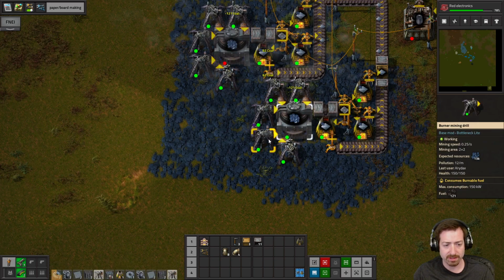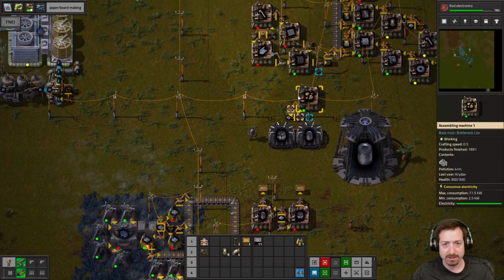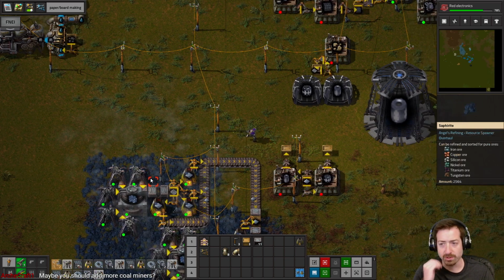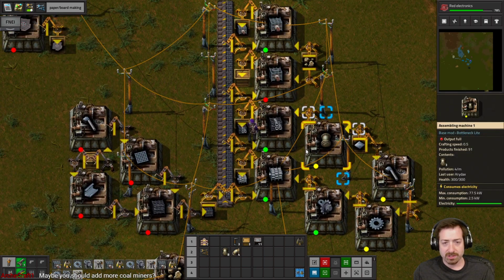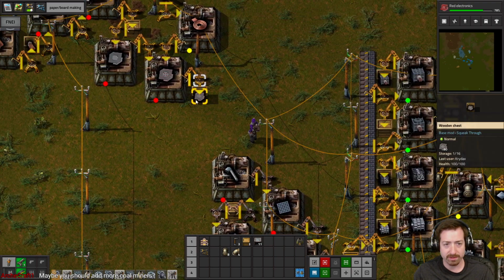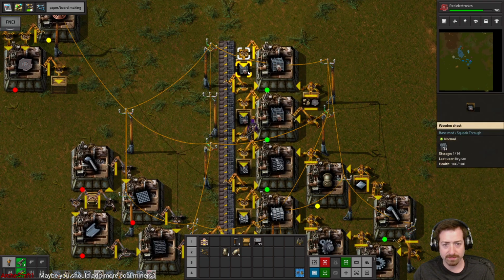I do want... Oh, I'm already out of stuff. That's hilarious. I should probably have a few of those. I do want a few more on coal. Yeah, exactly. A few more on coal just to make sure we have enough of that. I think I still do, but you never want to take a risk with coal. Okay, 80 gray boards. I'll give half to you.